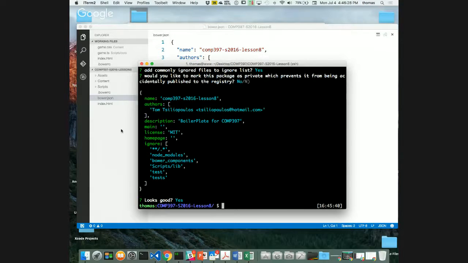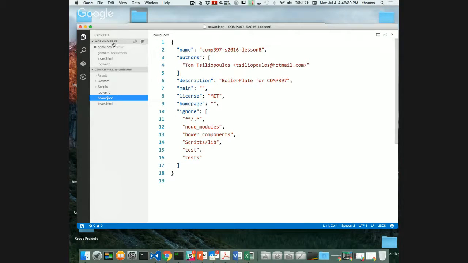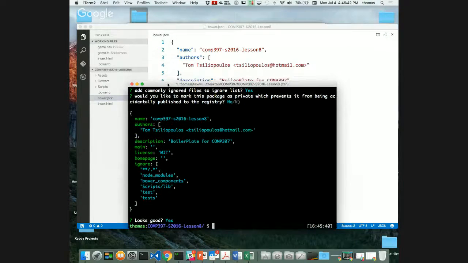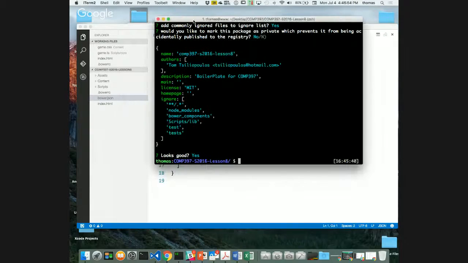All right, cool. So we've got that stuff, and now we've got this new file inside of our project called bower.json. And what this does is it keeps track of all of our dependencies. Without this, we can't save our dependencies. I want to create some dependencies, and one of them is going to be, of course, jQuery. Let's launch jQuery for the first time. I don't need jQuery for much. Instead of maybe some UI stuff I want to do later on, we probably won't use it, but I want to show you how it's done.